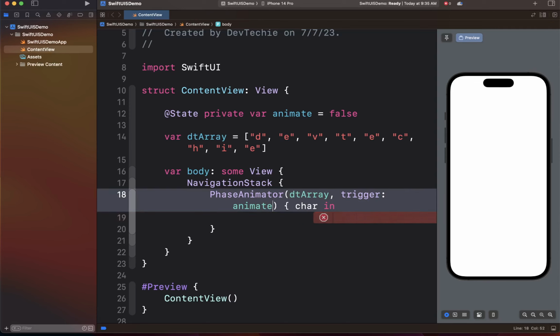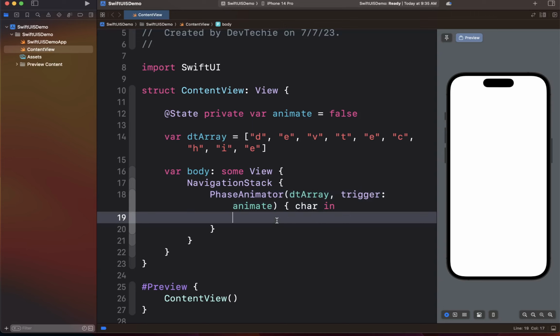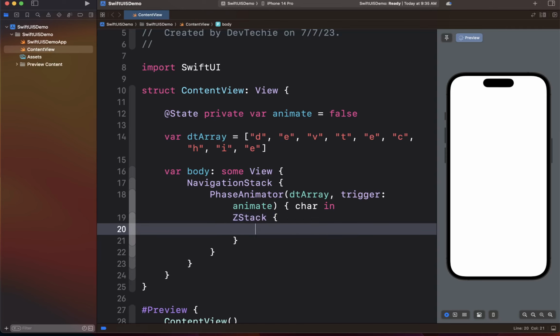So whenever the state of the animate property wrapper is changing, at that time we're going to trigger this animation.